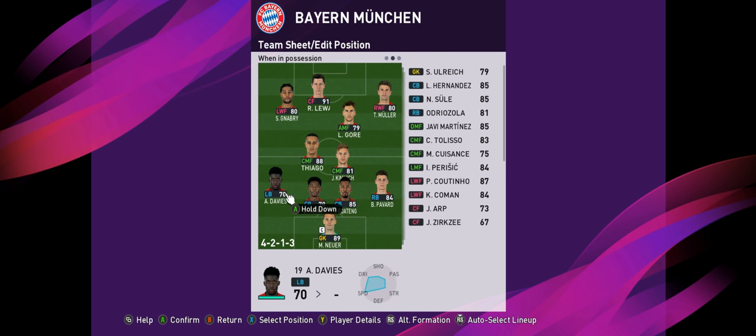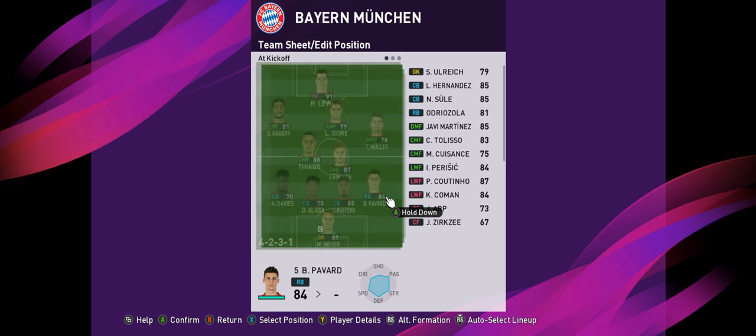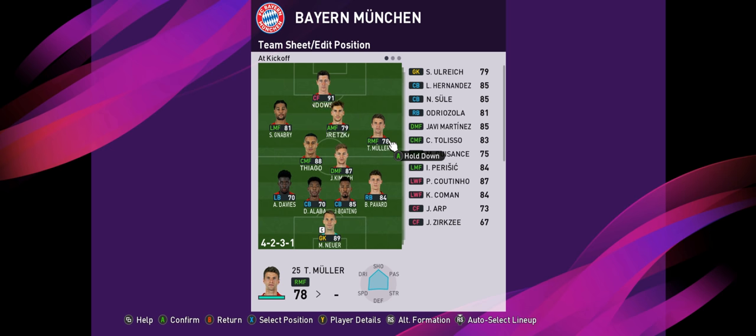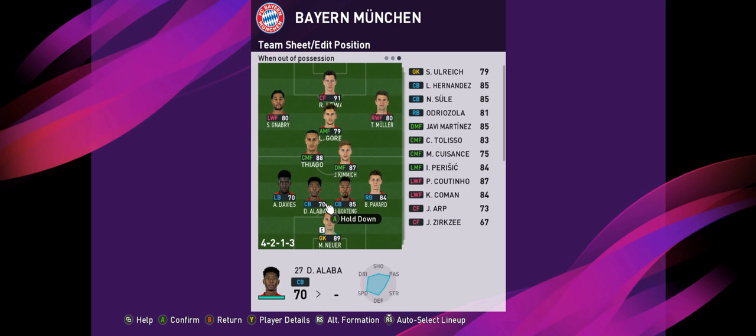Davies is a little bit more left. Pavard's gone to the right. And then when they lose it, they drop a little bit deeper. Not a whole lot, because that's not Bayern Munich's style. But Kimmich drops off slightly. It just should be done for every single team in PES. Honestly, I think this could take Konami a day or two to do.